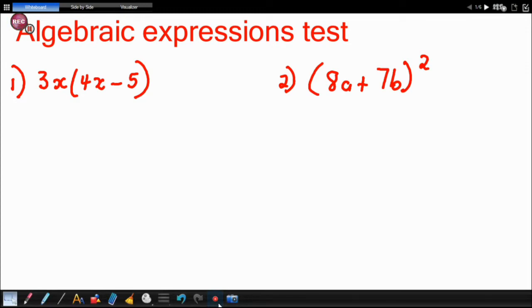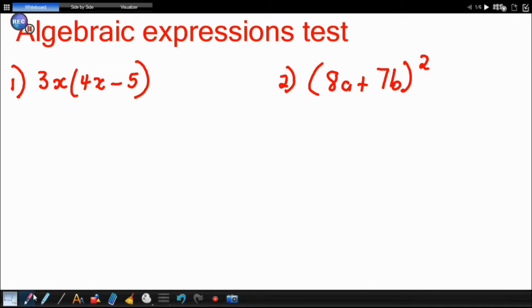We are going to start with the easier questions and then we're going to build up from there. I have compiled different types of questions so that you are able to equip yourself for a test and see what types of questions you can expect. Okay, so let's start with number one.